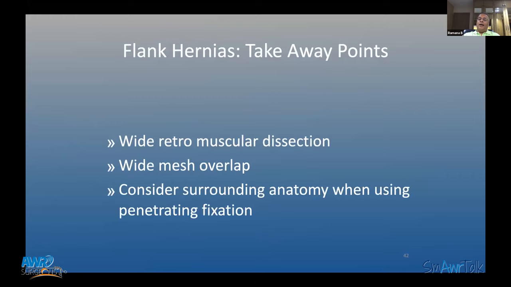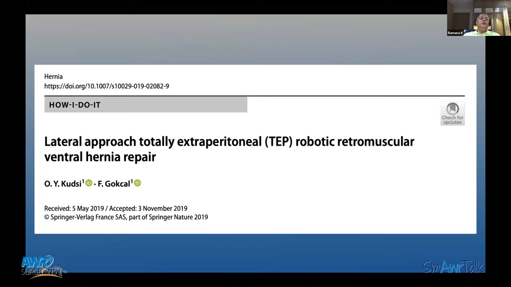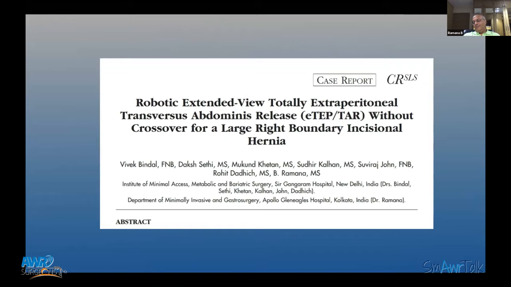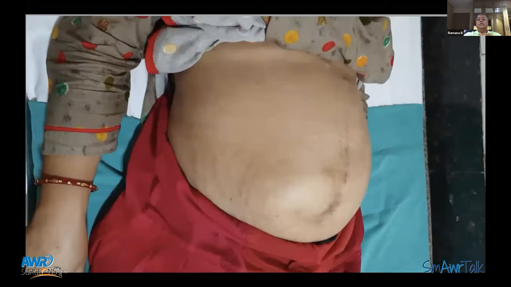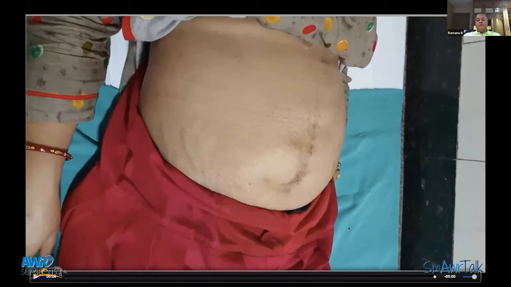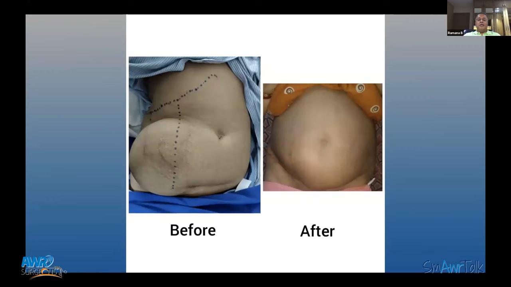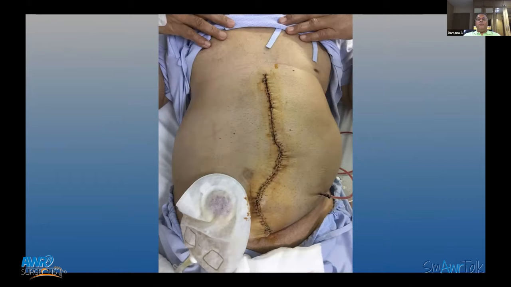What are the results of this kind of approach? We really don't know. The initial results seem to be promising. The number of studies is very limited. The number of cases is very limited. And I hope that over a period of time, we will be able to get the kind of results that we see in our clinical practice, where the patient seems to love the kind of results that we are giving, but over a longer period of time, we need to see what we are really doing. So some of these results are very, very dramatic and interesting. So this is a parastomal hernia anyway.